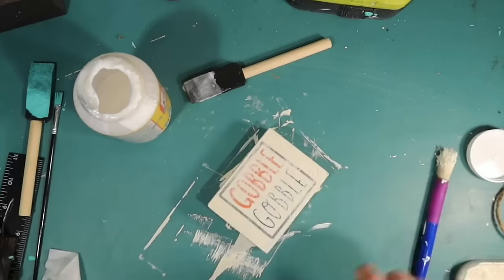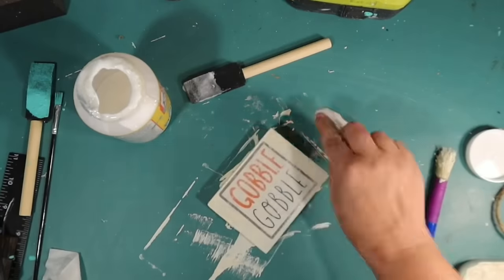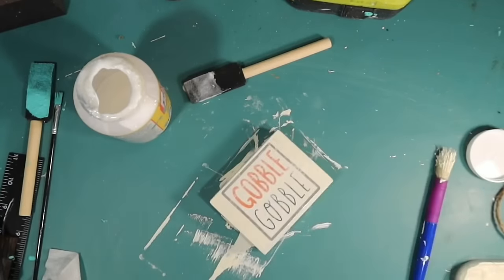And then I'm also going to slightly distress it with just a tiny bit of ivory to kind of break up the perfect writing and stuff like that, just to give it a little bit more of a coastal vibe.